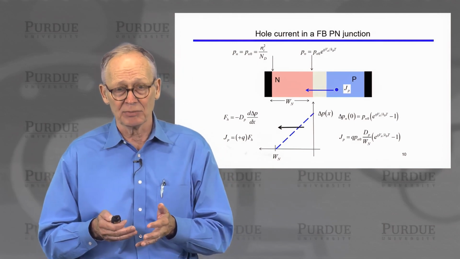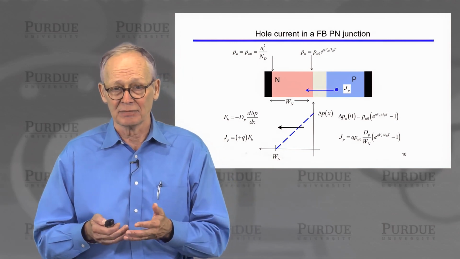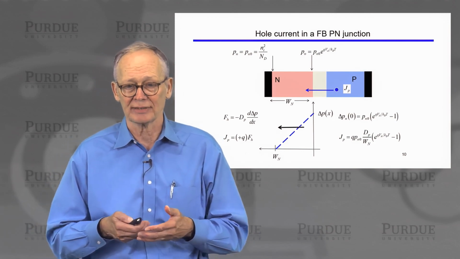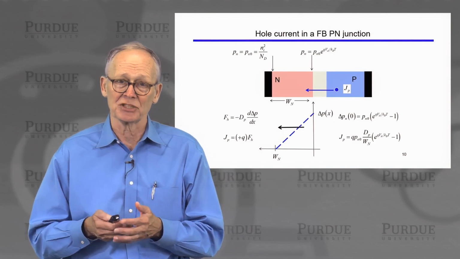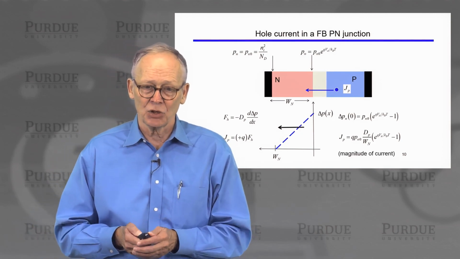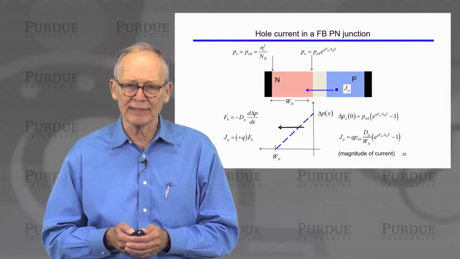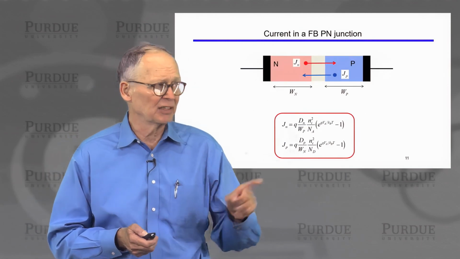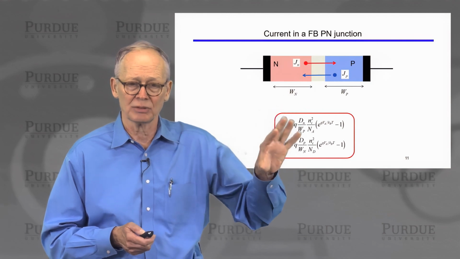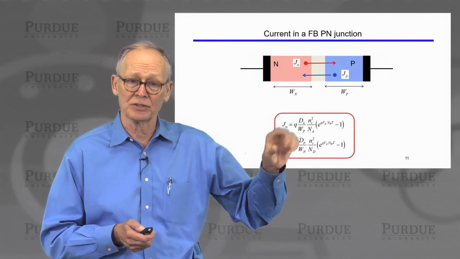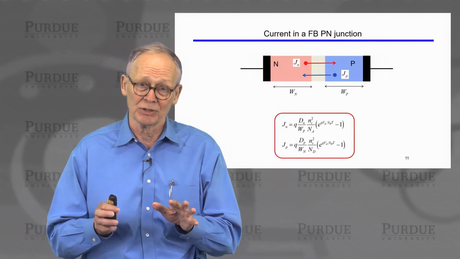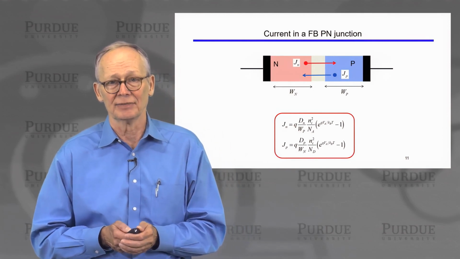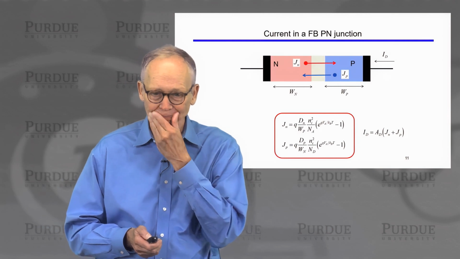It'll depend on the equilibrium hole concentration, on the hole diffusion coefficient, on the thickness of the region across which it's diffusing, and then exponentially with forward bias. So we can very simply get a description of the forward biased injected currents due to electrons and holes in the PN junctions. And these are the two expressions that we get. We will use these expressions extensively when we develop an understanding of bipolar transistors.